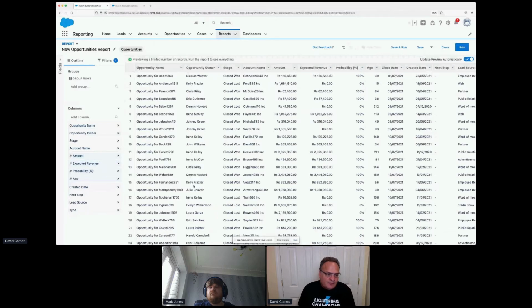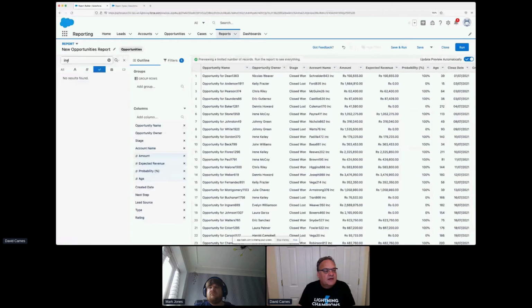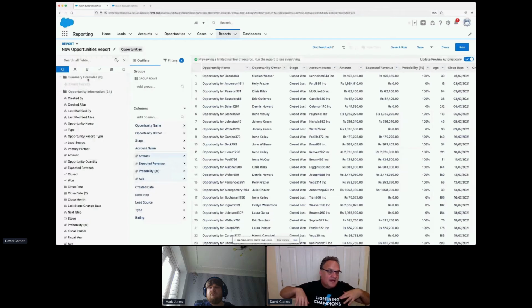And so we can manipulate the columns. We can search for additional columns here. So if there's a column like industry or rating, I can add that column just by searching. I, again, have the search here. So I could have searched for industry. It's not a checkbox, switch back to all. And you can see there's a search capability. There might be 1,500 fields available on a particular report type. There might be more, depending on how the report type is structured. So this search capability is really, really quite nice.